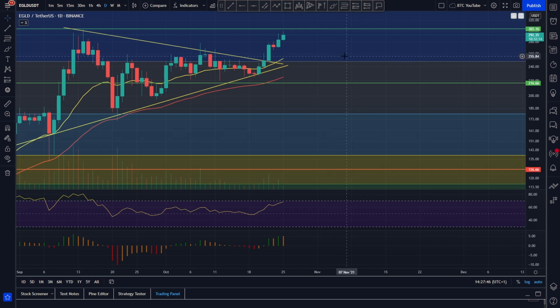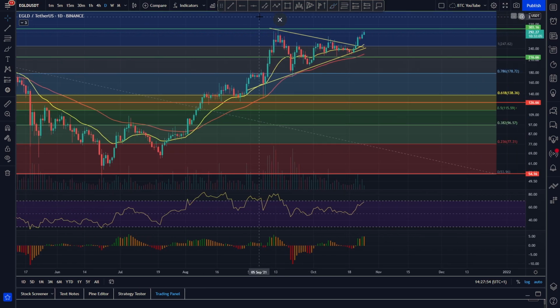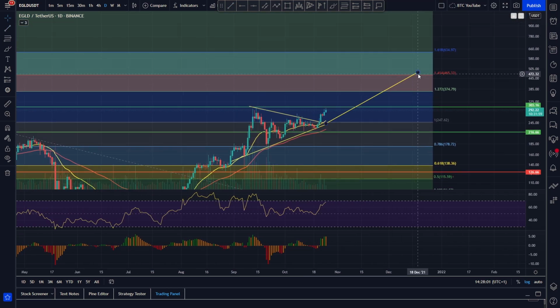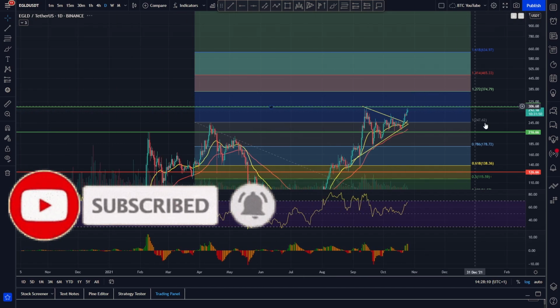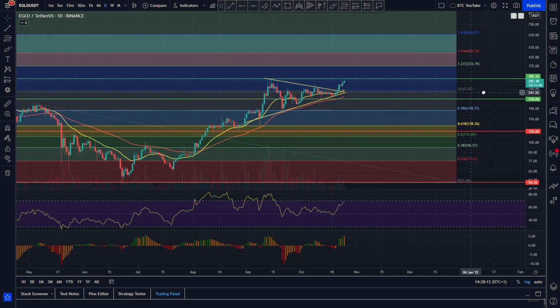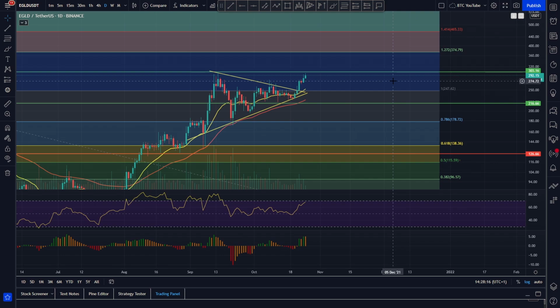Currently up at around, as we said, that $292 area, targeting that all-time high in the next few days, we would say, considering how much is breaking out here and looking strong. And obviously, if this is our run up and that's our pennant, and then we have our breakout target like this, we are going to be coming up towards that 141 extension at around $400, $500. So very, very nice targets to be looking at there. Technical targets if that's a big flagpole for that pennant, and then obviously the breakout would see us moving to the upside in a big way. So overall, Elrond looking really good, and we can look at the short-term price predictions then.